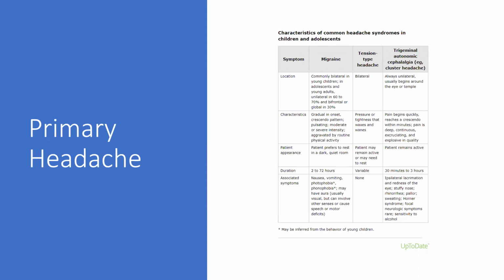So what are the associated symptoms? With the migraine, most of you probably know, they come with nausea, vomiting, photophobia, phonophobia, and they may have the aura. It could be visual, and there may be other senses involved in that. Tension type headache has no aura. Cluster headache has ipsilateral, one-sided symptoms, usually nasal symptoms and redness of the eyes. So these are the brief descriptions of the common headaches, just for your information.